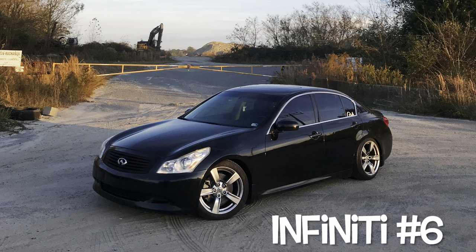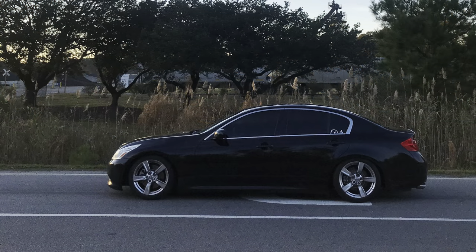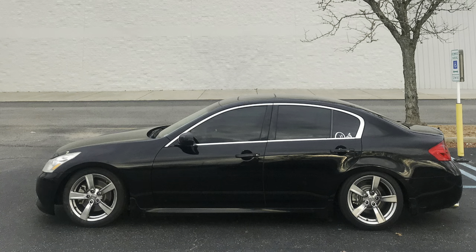Infiniti number six — one of my favorites — the 07 Black G35 Sedan Manual. I ended up buying this in a three-way trade, so technically I only paid $3,000 for it. I had it for about a year. I put the coils from my coupe on there, threw the G35 stock wheels on it. I drifted that car every day, beat on it. It was a fun car — took it out of town quite a few times. The owner I sold it to ended up totaling it in an accident, so the car is no longer with us. But if I was to rate that car, man, that was like a solid 9 out of 10.